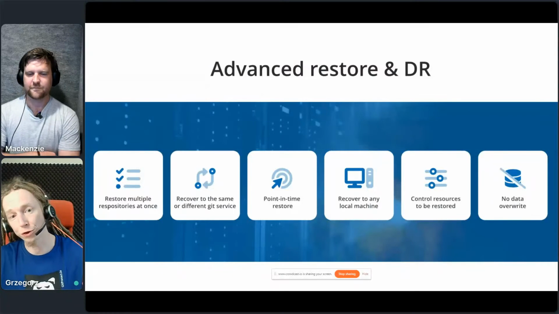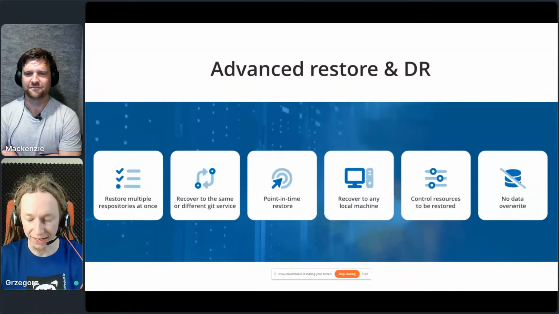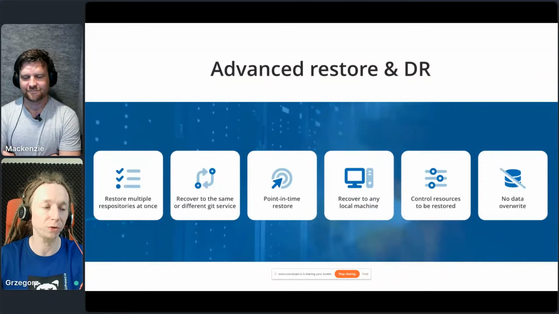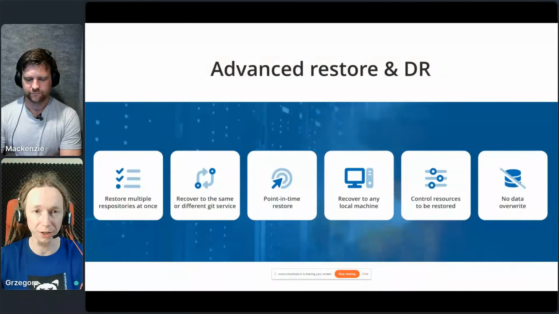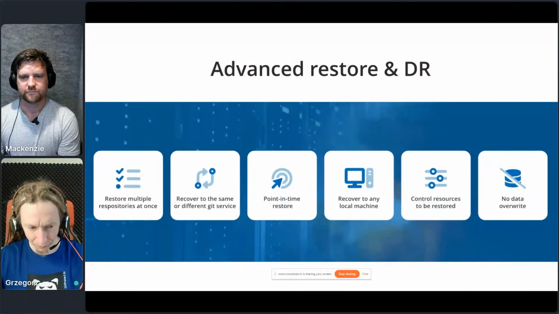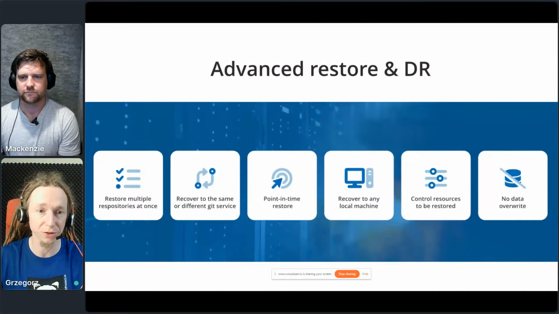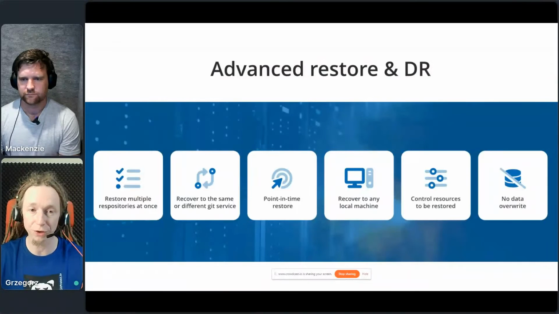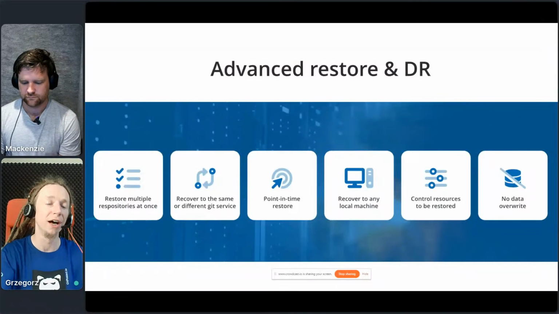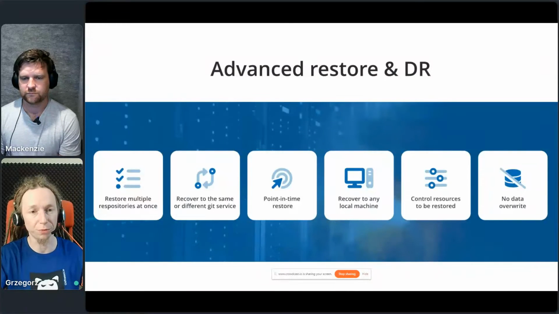And of course, you should also be able to select the exact point in time you want to get your data back from, because maybe the last backup contains data encrypted by ransomware. So sometimes you have to restore not the latest version, but one of the previous ones.